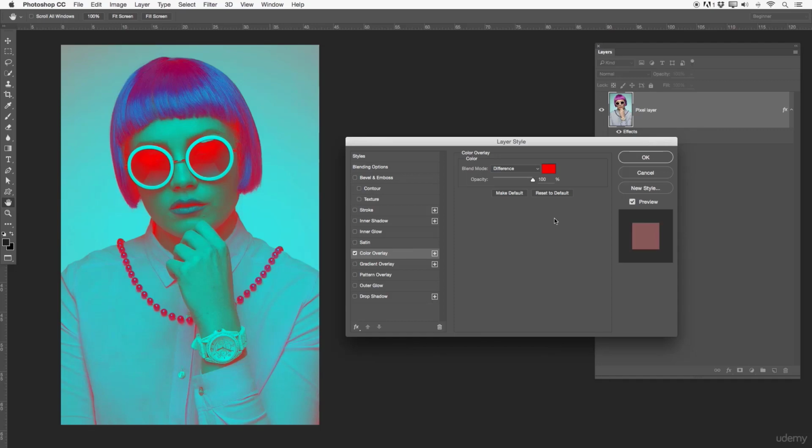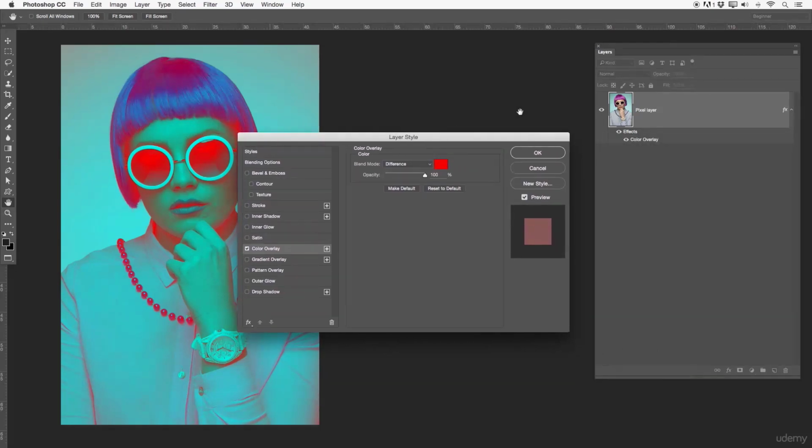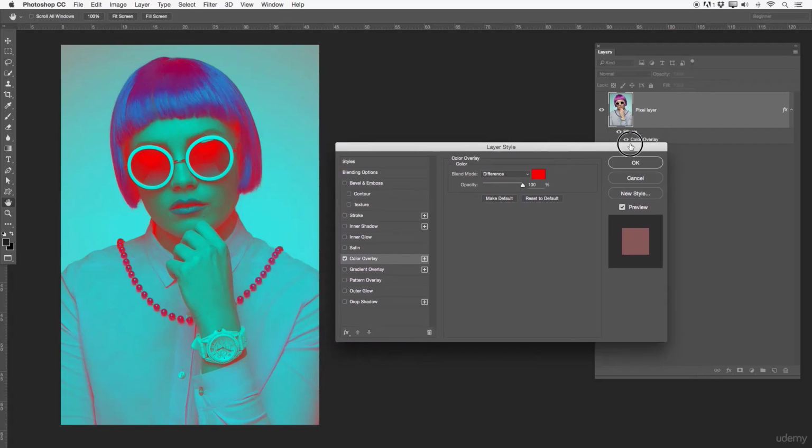So you can get some really cool effects with these layer styles. Also, something quickly by the side, which we've mentioned in the previous lesson. You guys can again see now here, it's a normal pixel layer. It's visible. Also on the right, we see there are some styles active. And down here, the effects are active and the color overlay. More about that towards the end of this lesson.